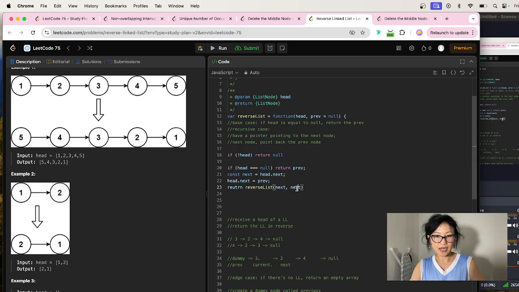Next, and then head. The reason I'm going with next is because, as you can see here, current is still in front of previous, and next will always be in front of current. So we're going to say next, and you're going to equal the head.